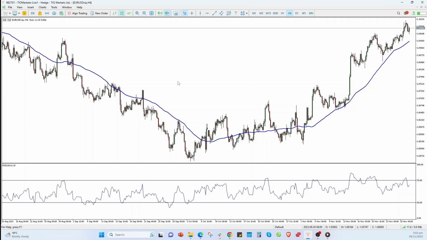Do you see these two peaks in the price here? Each peak is lower than the previous, and there are also two corresponding lower peaks in the RSI. This is what we refer to as convergence. And price continued to create another swing low afterwards. The same thing applies to the lows. Look at this example here. This low in price is higher than the previous low, and the two corresponding lows in the RSI were also higher. Then price resumed the uptrend.